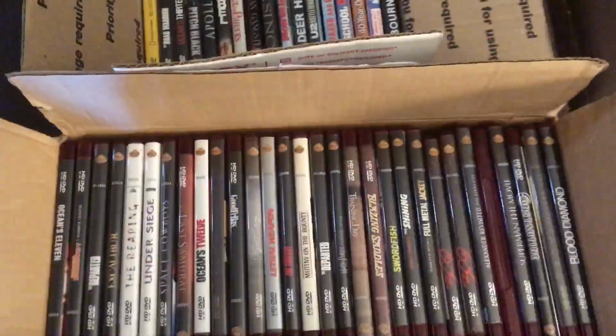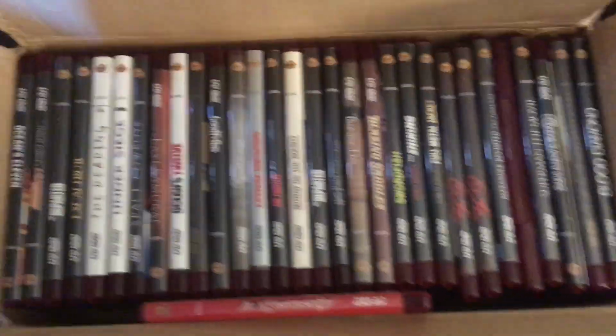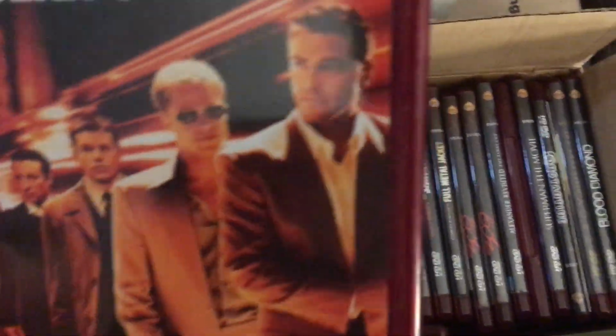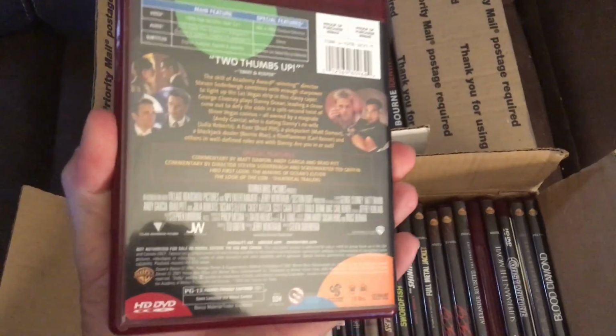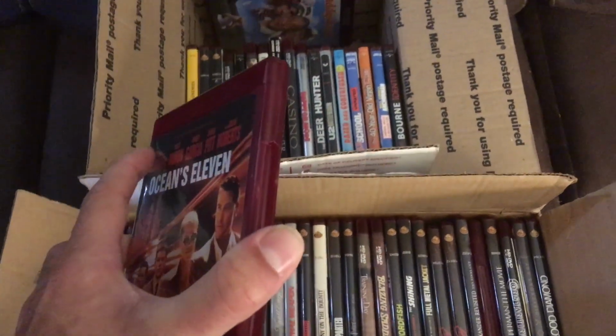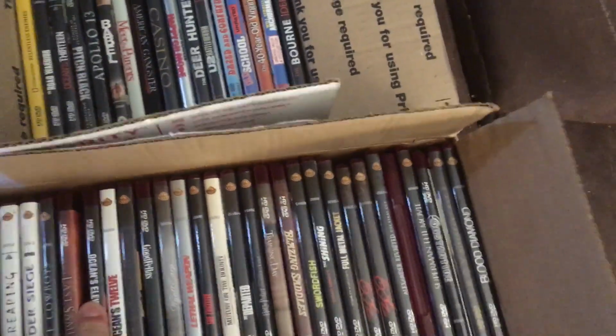Here's the thing. These movies are all bad. All of them. They were brand new, but the disc is bad. It has a condition called laser rot. I don't know if you can look that up on the internet. Basically, it has something to do with the layers of the disc getting separated. So when I first got this A30, I got these discs and I tried playing them, and I want to show you what that looks like.